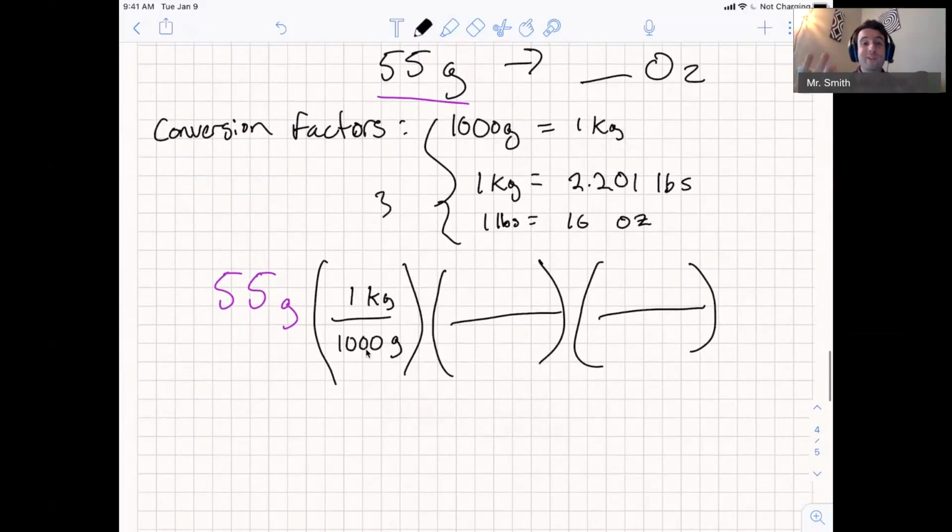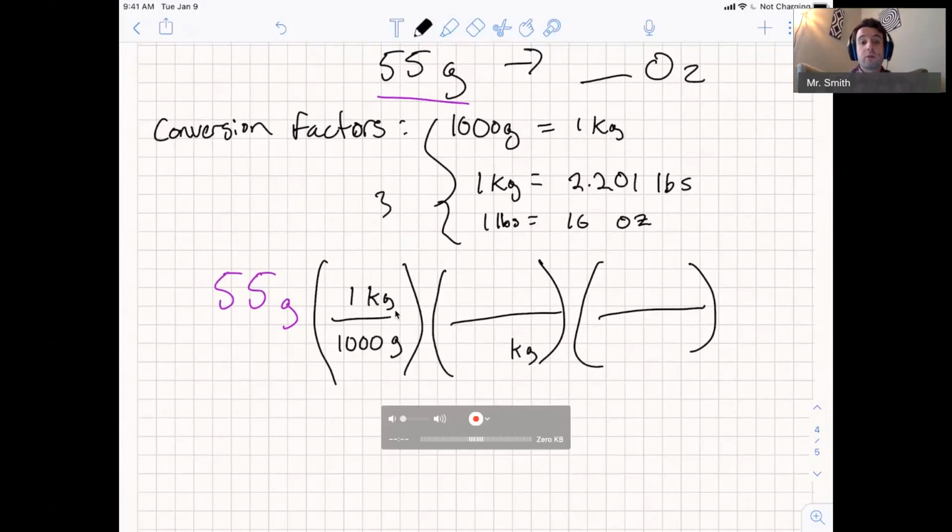But now, I don't need to rest on my laurels. What I need to do is immediately, I see that kilograms is on top. That means kilograms is going to have to go, oops, I wrote it wrong. Kilograms has to go on the bottom in the next conversion factor. Notice that 1,000 goes on the bottom and 1 goes on the top. Or another way of thinking about it is 1 goes with kilograms because that's what our conversion factor says. And 1,000 goes with grams. Again, that's what our conversion factor says.